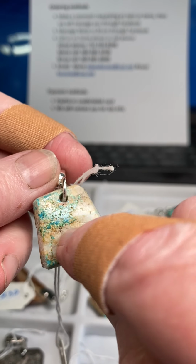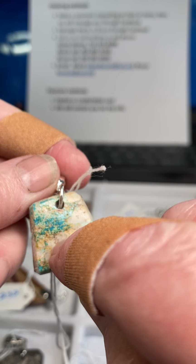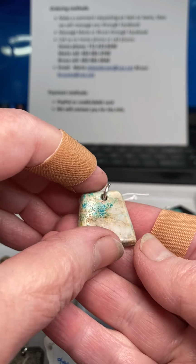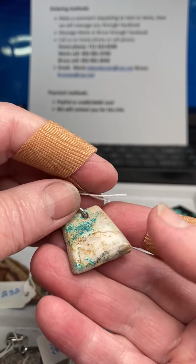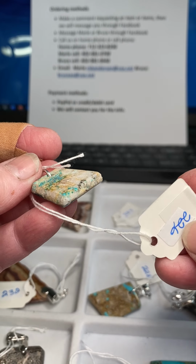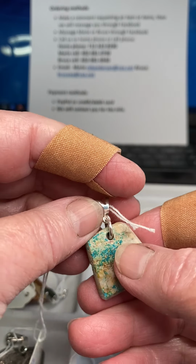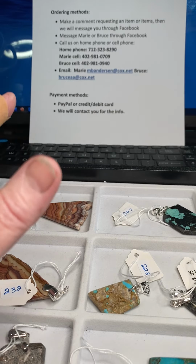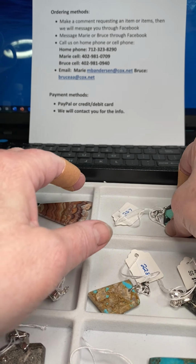And I'll tell you, this is not a hole here, but it looks like there's a little secret passageway in there, but it's not showing. So anyway, this is a little tiny pendant. You can see how small it is. It's $14. It's number 226. And I think that's really a cute little pendant. So for people that like small, that's good.